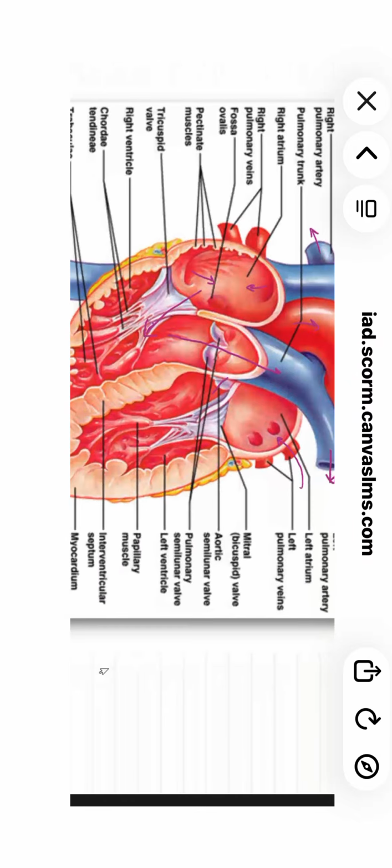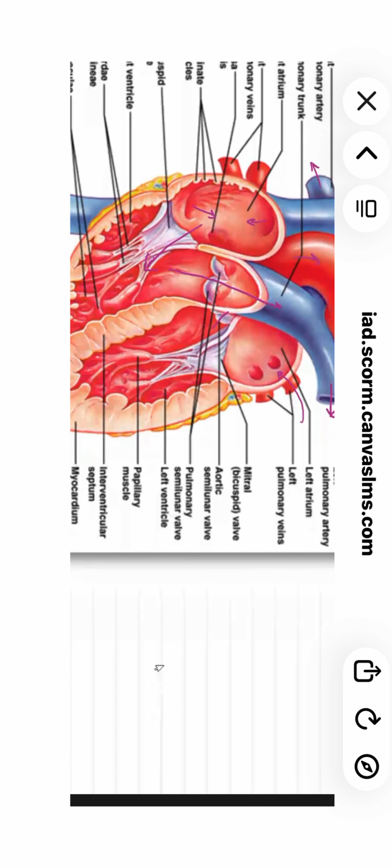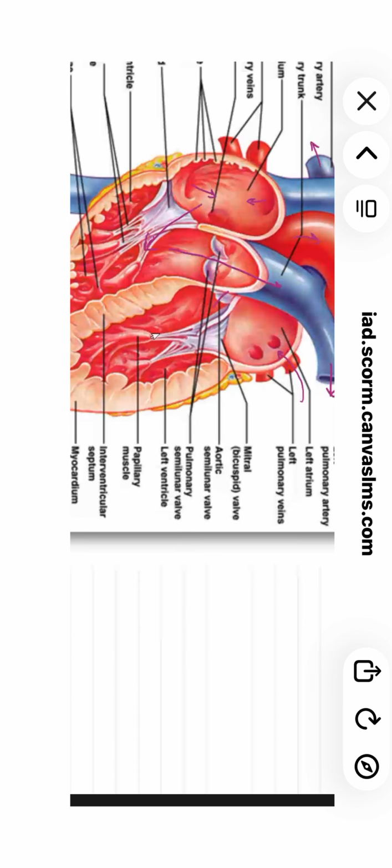But to make things simple, let's first start off by learning just one side. We'll stick to the right side. We could just as easily start on the left. It's arbitrary, but let's start on the right side. And what we'll do is we'll leave a little bit of space, and then we'll fill in just what's different on the left side. A couple names will be changed, and that's all there is to it. So let's trace the path of blood through the heart, but we'll focus on the right side.